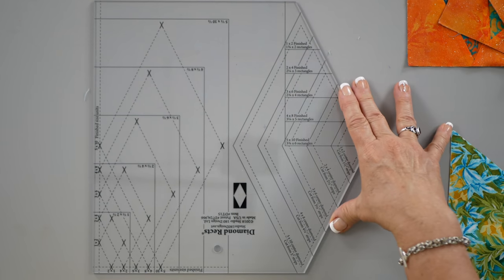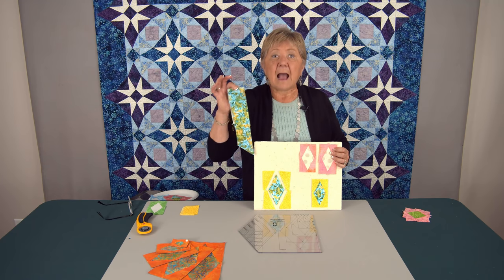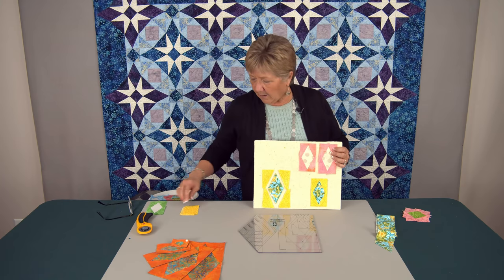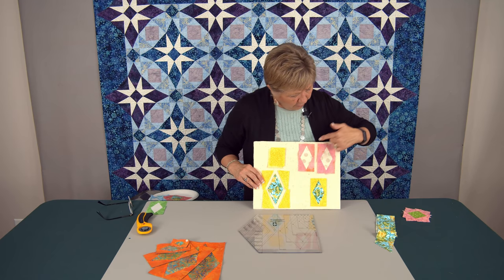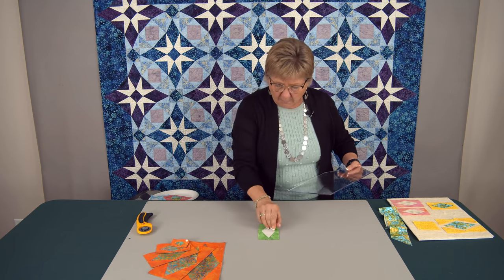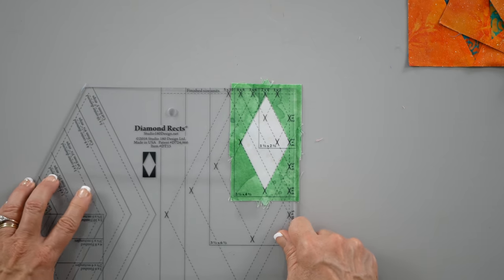It has a window template section that allows me to precision cut the diamond shape, and I precision cut that out of fabric strips. And then it also has window templates on the tool to cut those elongated triangles, and you cut those out of pairs of rectangles so that when you build the unit, it's purposely oversized, allowing me to come back and trim it down and clean it up. And the trim down section has X's on it, just like on the Square Squared, that when I position the proper X's over top of the sewn seams, centers the tool over the shape.